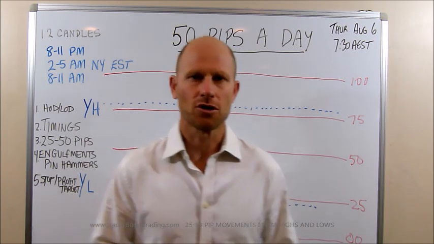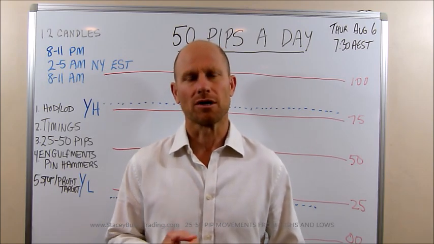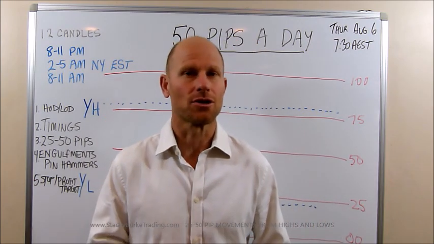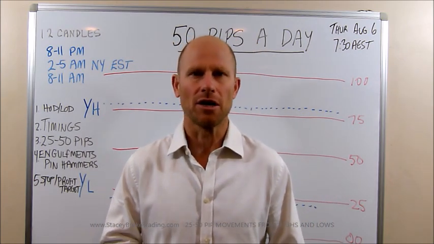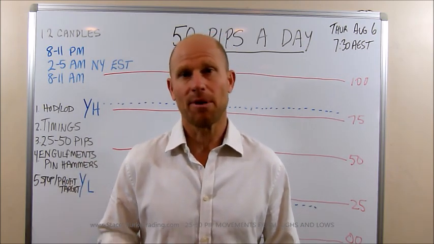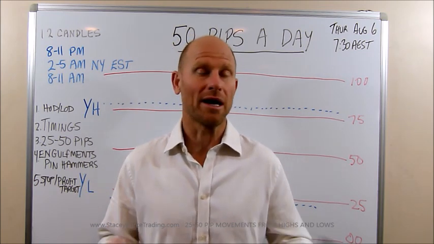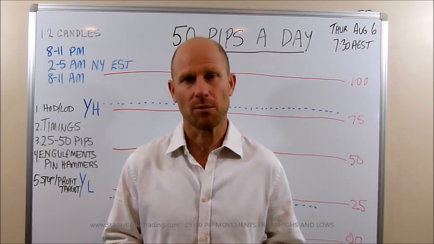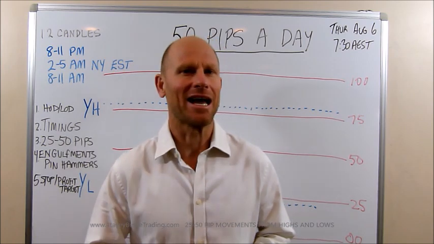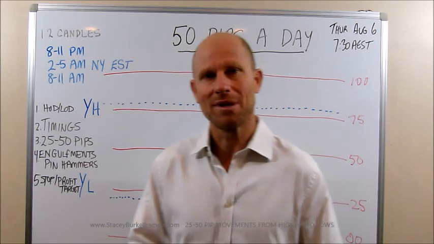We're going to review some of the trades from the week, looking at some of the different scenarios that played out, but we're going to talk about 25 and 50 pip movements from the previous day's highs or lows and how that can give us information going into the next session if we're looking at a potential stop hunt with a trend or a trend trade or a breakout pullback continuation. Just some different scenarios that played out, focusing on our 12 candle window and specifically in that equities hour for certain types of setups, engulfments and pin hammers.